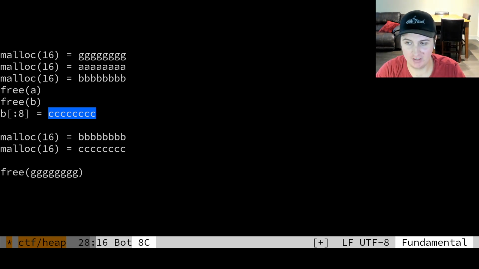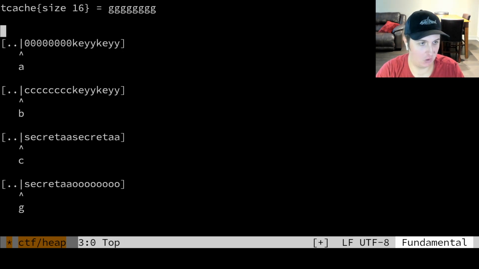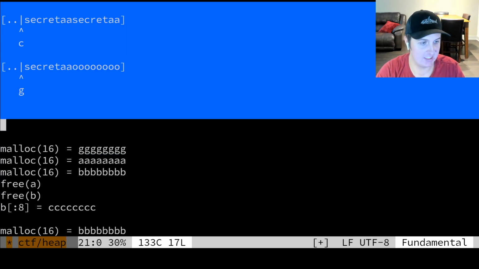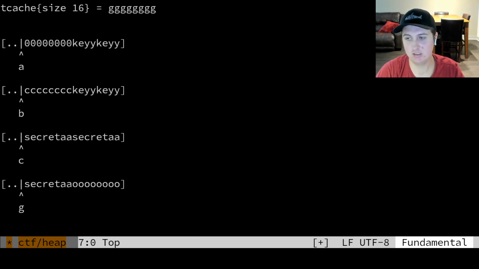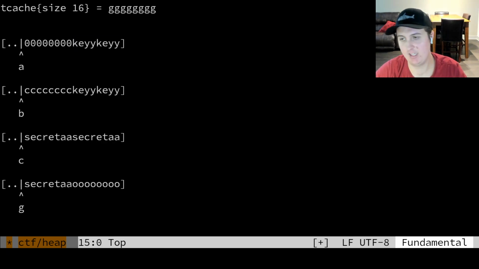So even though malloc is returning this to us, we've abused the heap into making malloc return this. But in general, if you don't abuse the heap, for diagramming purposes, this is just memory somewhere. The notation I'm trying to use is saying that this is the data at location A. At location B is this data. At location C is this data.